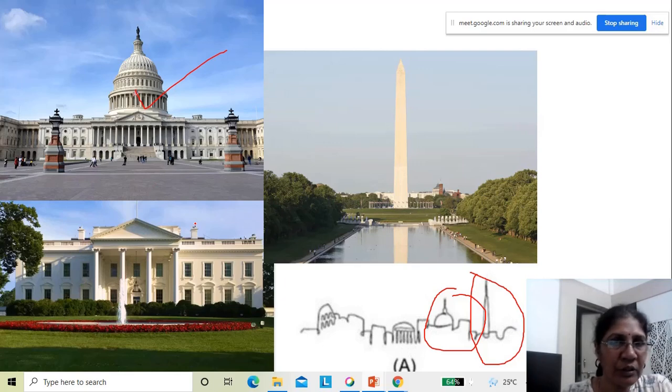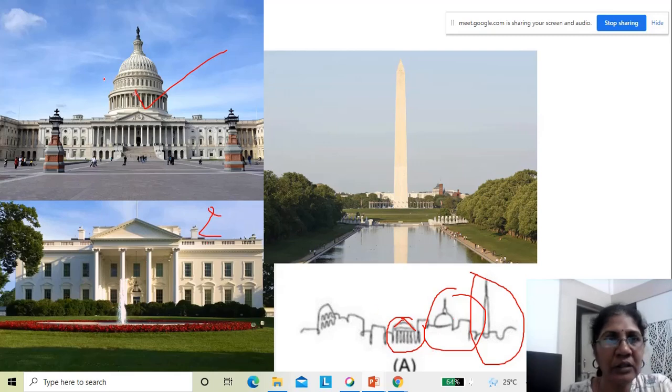What about this? Which structure is this? Can you identify? White House. Yes, White House. So this is the facade of the White House with those small column-like structures. Is it visible on your screen? Yes, ma'am. So you can relate these column-like structures and this triangular form, which may not be so perfect in a sketchy form, but we can very well relate it with the similar structures. So you can see the White House over here.